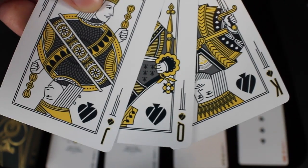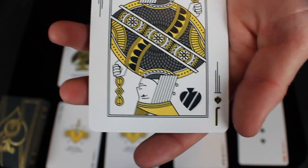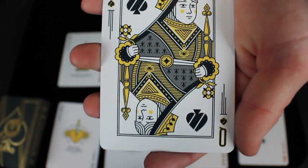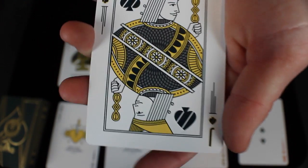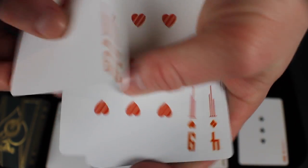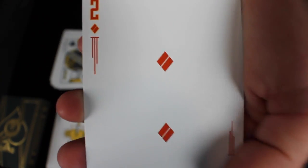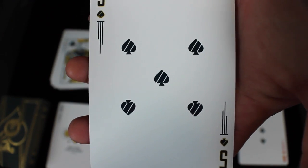Next we have the court cards — the king, queen, and jack of spades. They have those split elements you see on the tuck box, the jokers, and the ace of spades, and they all go together really well with the overall color scheme and detailing. Looking at the number cards, you'll notice the deck is 100% custom, and the pip placement is a little different on some of the cards, which is very cool — something not a lot of decks do, so it's refreshing to see something different.